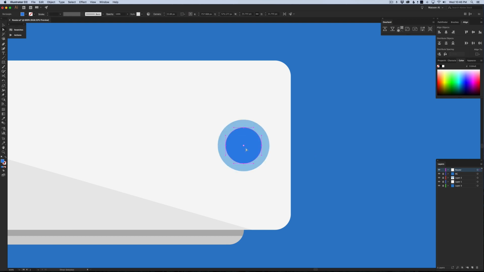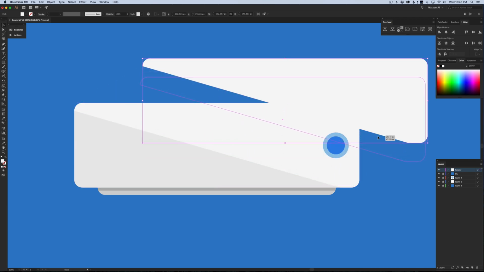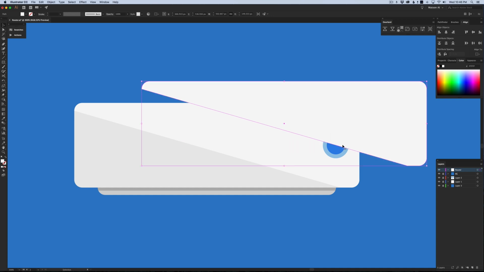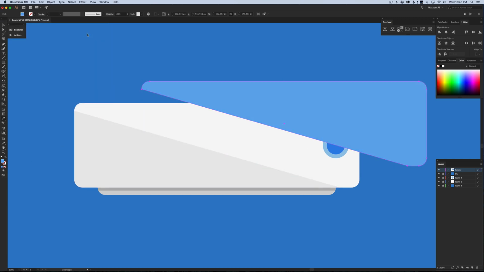All right, and so now we're going to use the shape builder tool again. I want to have this exact same angle on this, and I could try to finagle it, but why when I can just use this? So I'm going to do Command C, Command F to paste it right in front. I'll use Command right bracket to bring it to the top of my layer stack, and then just move it over here, maybe something like that. All right, and then I think I'm going to change it to a different blue, maybe that will work pretty well.